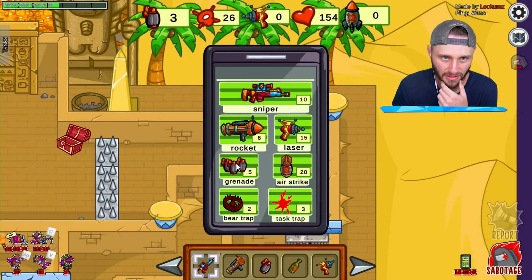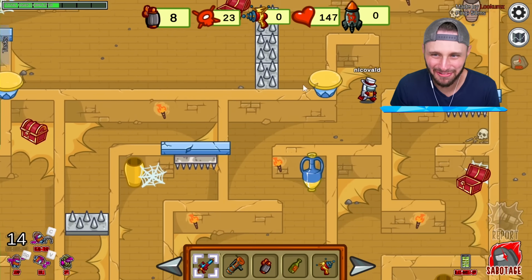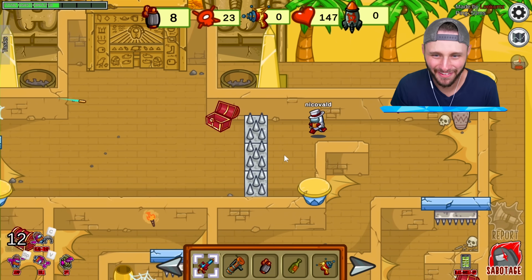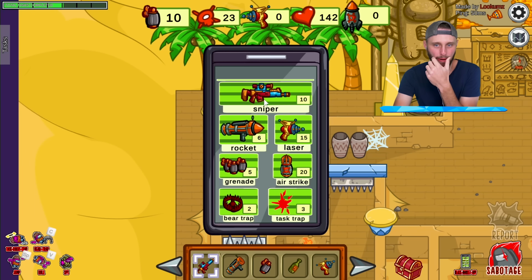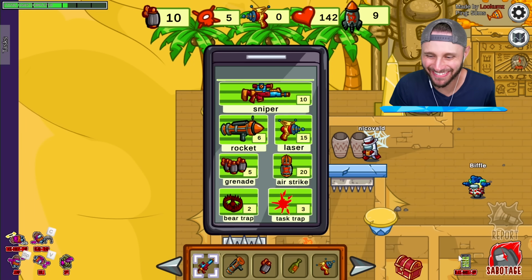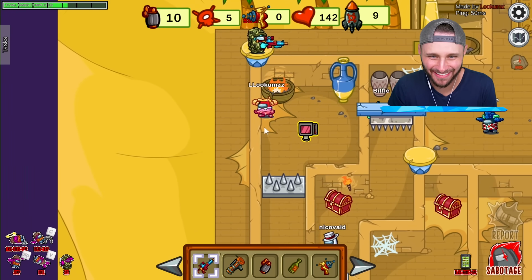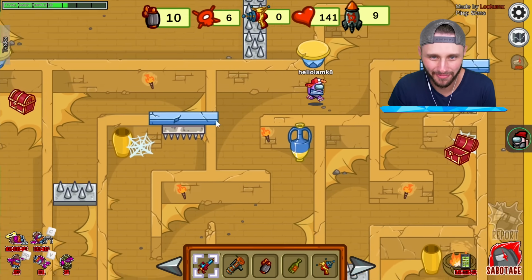Let's get more grenades. I see you over there. Oh, I killed somebody over here. Okay, I gotta keep him from doing that task. Right there. Oh, we got him. Should I upgrade my sniper? Or should I get the rocket? I'm gonna get a bunch of rockets. 9 rockets. That's what I'm talking about. Get out of here. Oh, you missed. Okay, they're there.